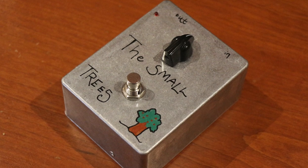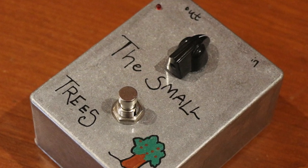So today, folks, I've got a really interesting pedal to show you, and one that is, on the surface at least, deceivingly simple looking. Now, I bought this pedal over the summer, I think it was, a good few months ago, but in the time I've owned it, it's become a really valuable tool for me, especially when recording. And this is it here, the Small Trees from Audio Kitchen in London.